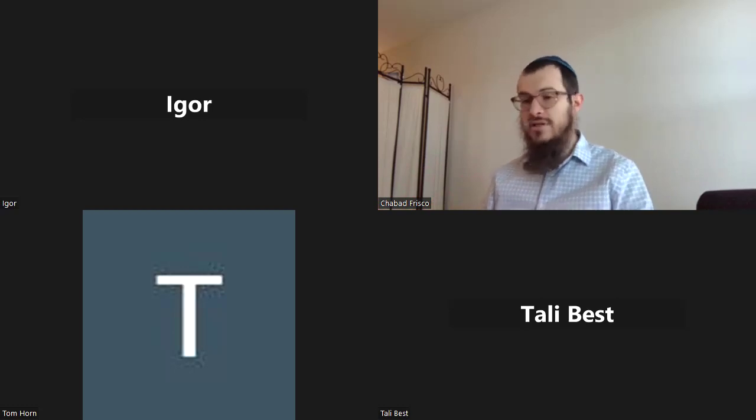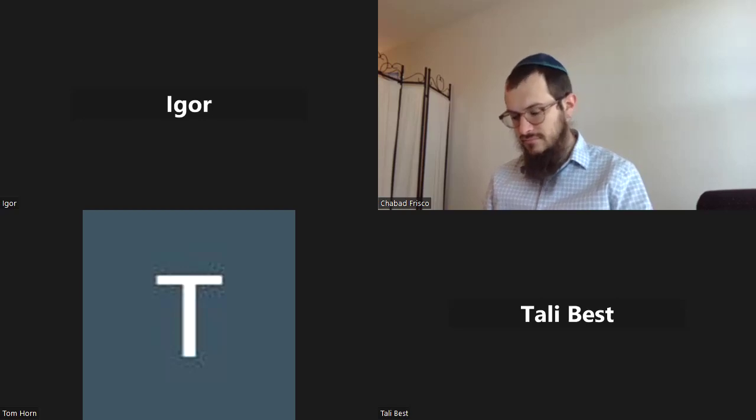So at this point in the Seder, we are now ready to eat the matzah. That is what we are going to be doing right now. So let's talk about eating the matzah. So that's part six. Eating the matzah is going to be part six.